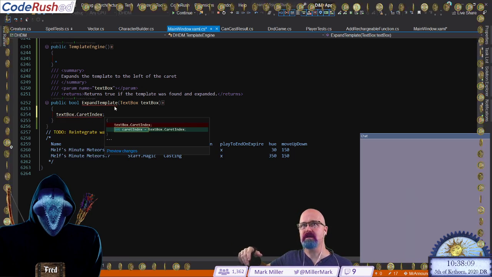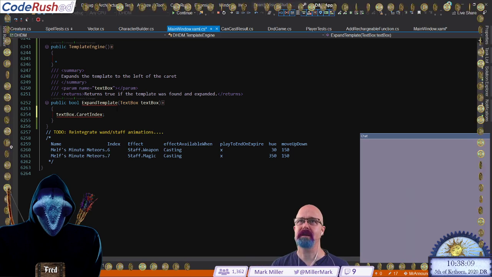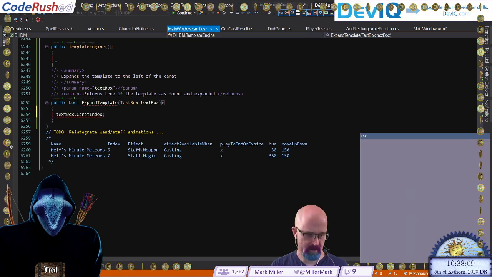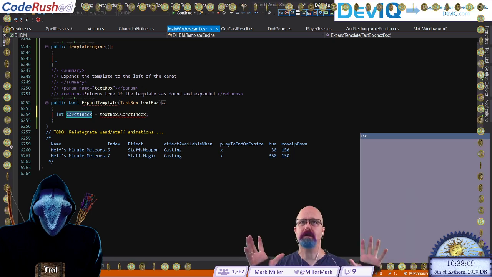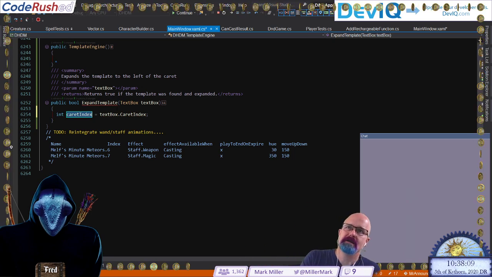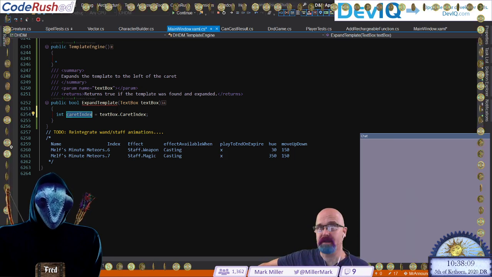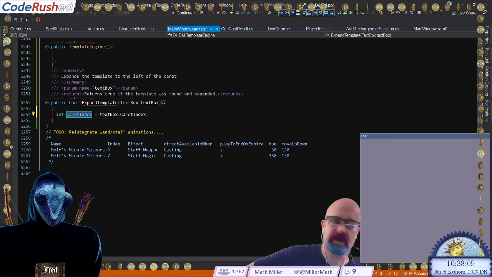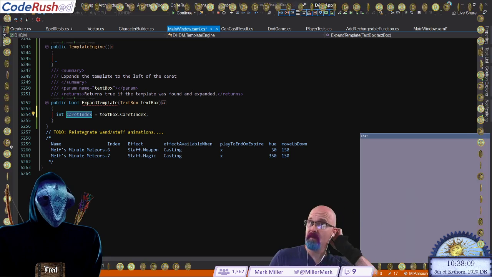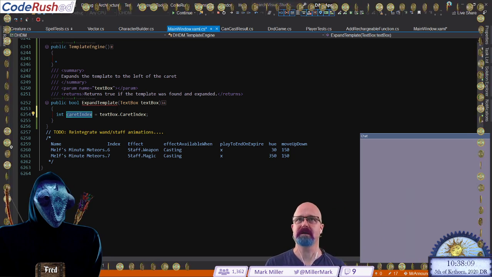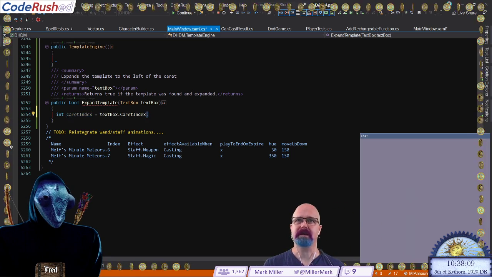But it looks like declare local can be executed quickly. Let me try that again. I'm going to come in here, make a change, come out there, hit the 1. Oh, it's so much faster. Yeah, this is a very cool feature that we just got because, anyway, this is in the latest version of CodeRush. I'm liking that num1 binding, by the way, right now. That's, I think, going to work out really well. So there's caret index. Cool.